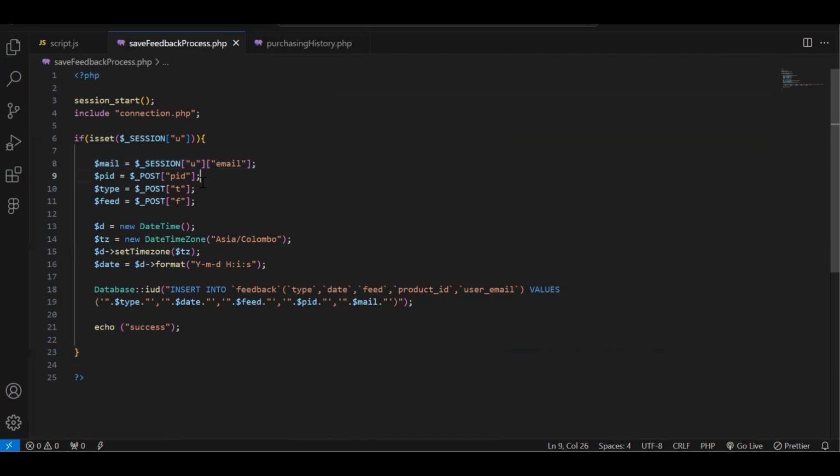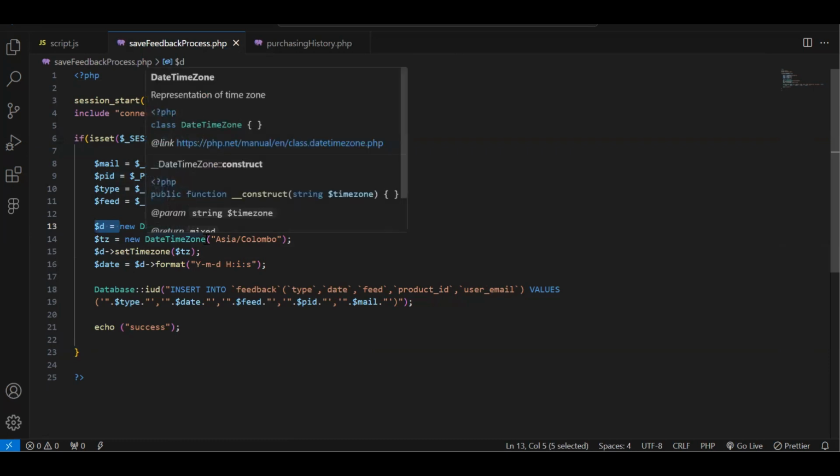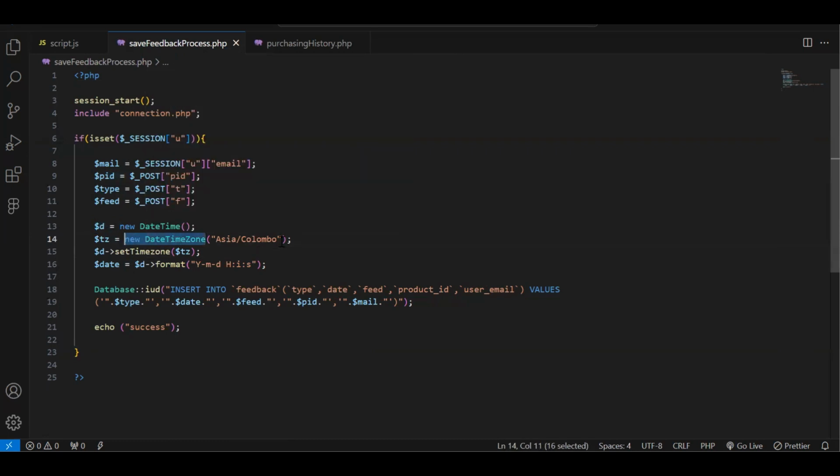And then after that I have obtained the PID sent through the POST method and stored that in a variable called PID here, and also the T that was sent through the POST method and stored that in a variable called type, and also the F and stored that in a variable called feed here. And I have created a new DateTime, and I have stored that in a variable called d, and I have created a new DateTimeZone as the Asia/Colombo zone and stored that in a variable called timezone here.